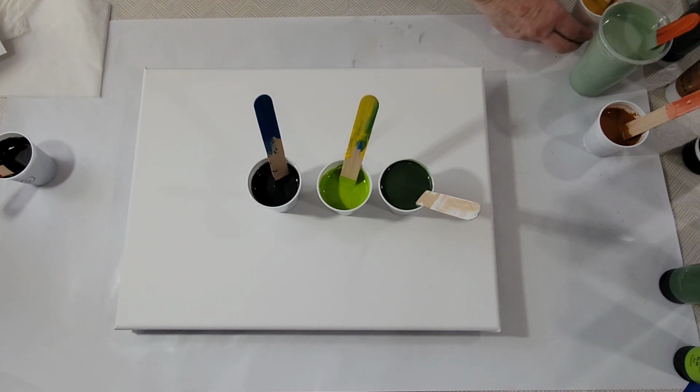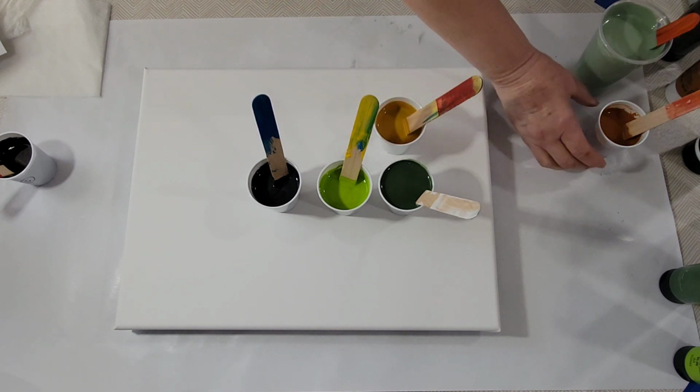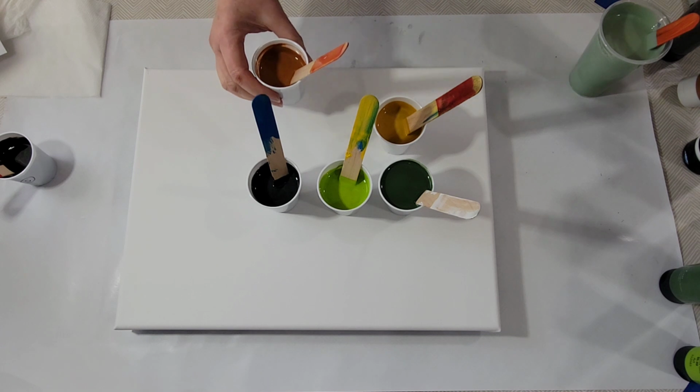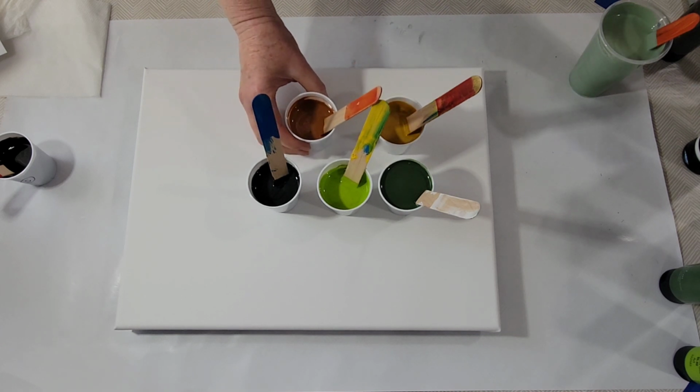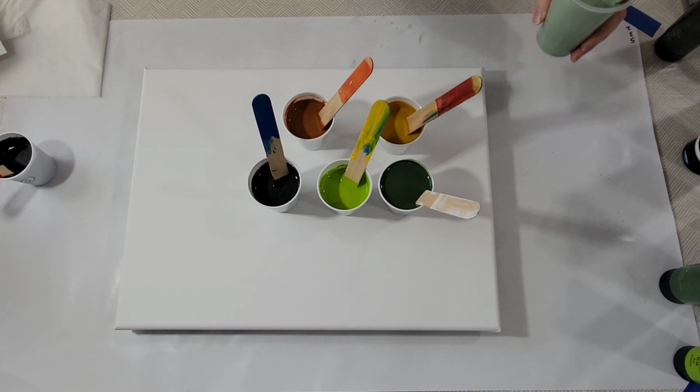Then I have, for contrast, some yellow ochre and some burnt sienna, or raw sienna. Those are Artist Loft. Doesn't matter what brands, really.